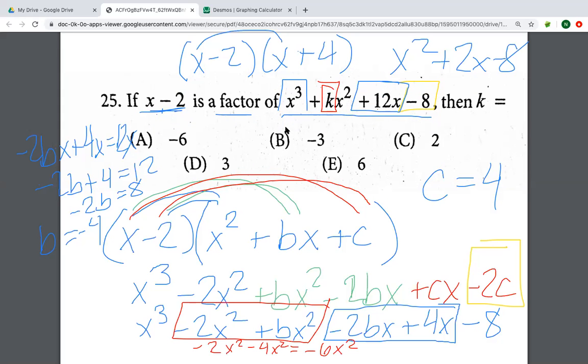Where did I lose you, Liz? That last step you just did, could you walk through it again, please? Okay, did you get where I got b equals negative 4? Yes, I got that. Okay, so then the box in red, that's the last place where I'm missing a b term. And do you see how those all have x squareds with them? Oh, so the k also has an x squared. So then I just plugged in negative 4 for the b, and then you get negative 6x squared. So that means that the k is negative 6. Okay, I see it now. I understand. Yes. Okay.